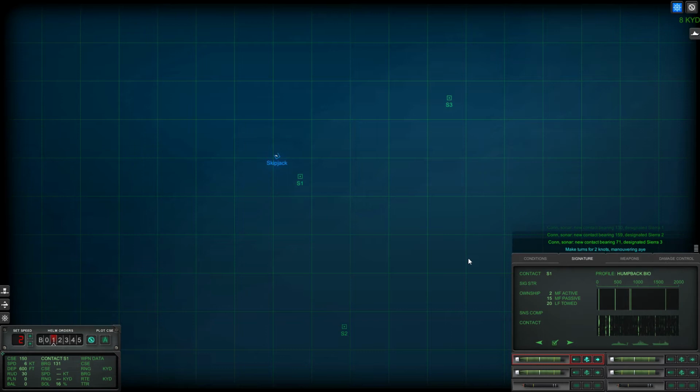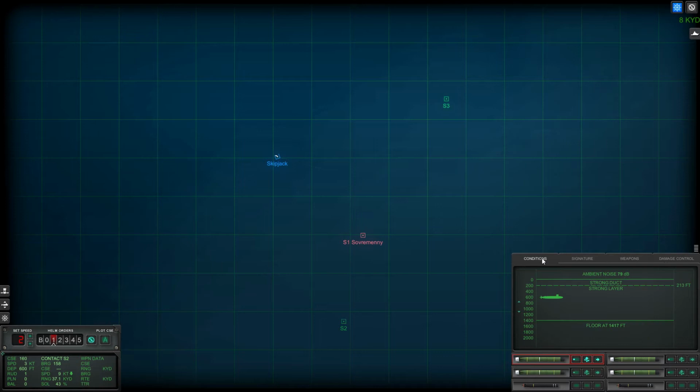Okay, drop my speed. Make turns for 2 knots. Maneuvering, aye. Con, sonar, Sierra 1 is classified as escort. Okay, so that's a Sovremenny destroyer. Helm, steady course. Make depth 250 feet. Dive, aye.